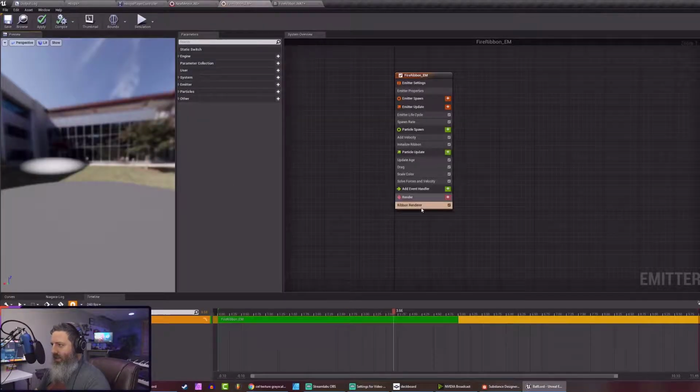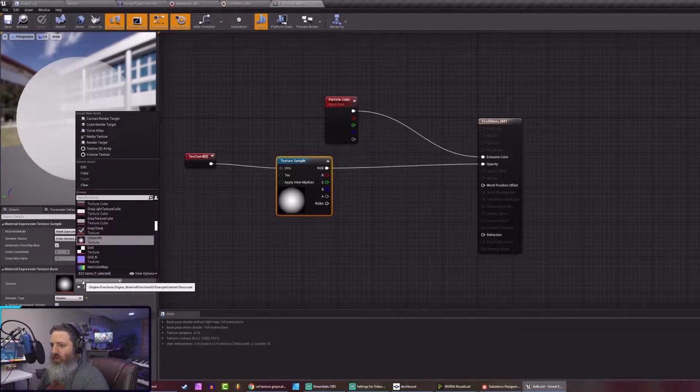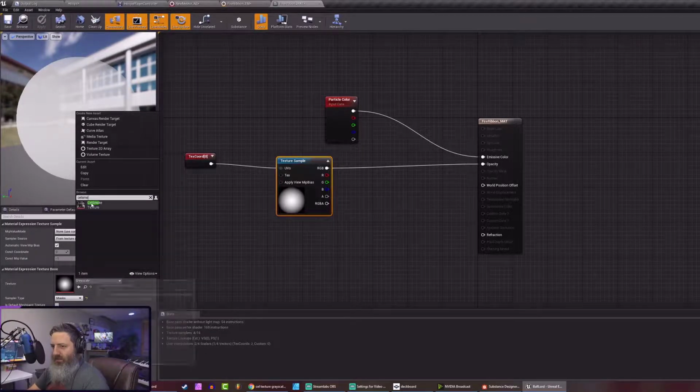Now we go into our game. I would like to import it. Now we're going to go to our mat and change this to our cell smoke texture that we just made.